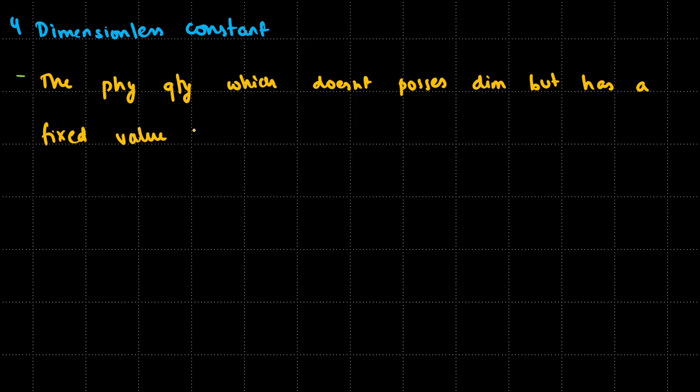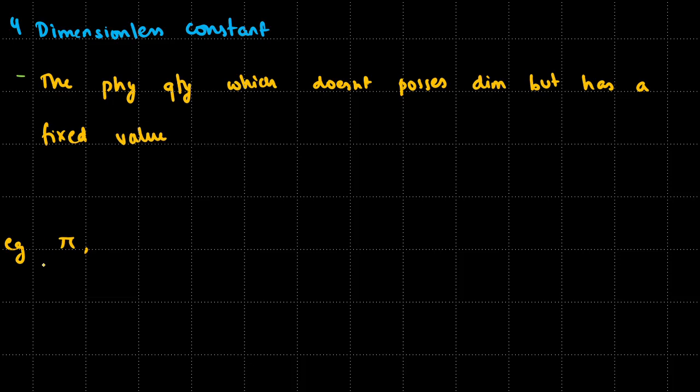So it's actually pretty easy examples if you think about it, but you just might not know it. Wanna hear? What are they? Have you heard of pi? 3.14 and so on. So approximately 3.14. That's a fixed value. We don't know all the terms of it, but it's a fixed value, and it's a number, so it does not have a dimension as well, and it also does not have a unit.